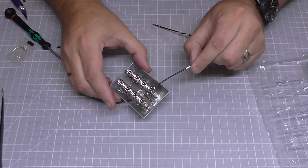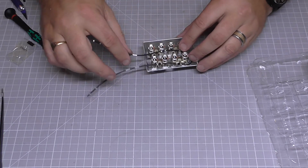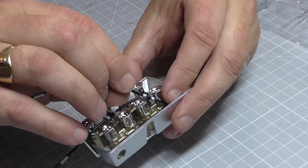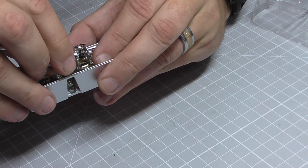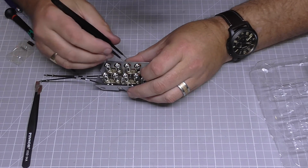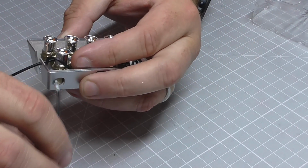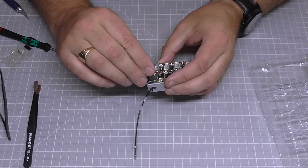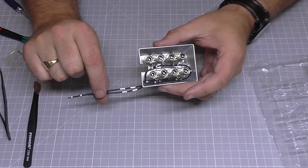We're then going to be passing this fuel hose just through the hole that we've got in the side there. And pull that through. So that now we've got equal length of this going around when I hold it just like that. And then all we're going to do is take the holes on this fuel hose and put them over the pins on the carburetors here. So I'll get these all in. Tweezers are your friends here. As you can see, that's 2 in. Just doing 2 on the other side. Now this part of the hose pipe is just going to go through the hole here and come out the side. Like that. And we're just going to do the same with the other one as well. Feed that through the same hole. So that comes out that side as well. So there we go. We've got the 2 pipes coming out.